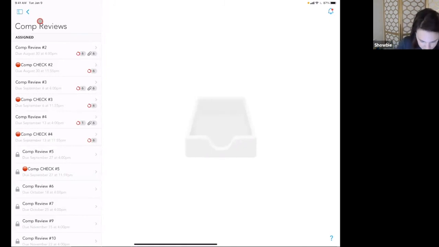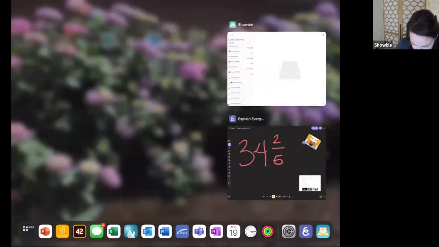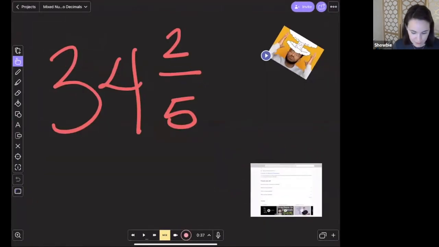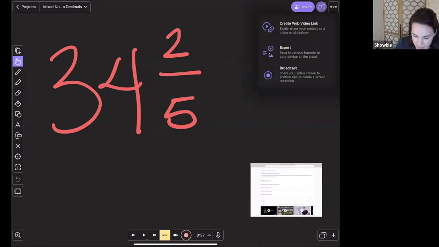So what I'm going to do is I'm going to go ahead and get out of Showbie and go into my Explain Everything. I've already finished my Explain Everything workspace, but I want to distribute this assignment to my kids into a specific folder. So after I've finished everything, it's just as easy as clicking the share button up here.